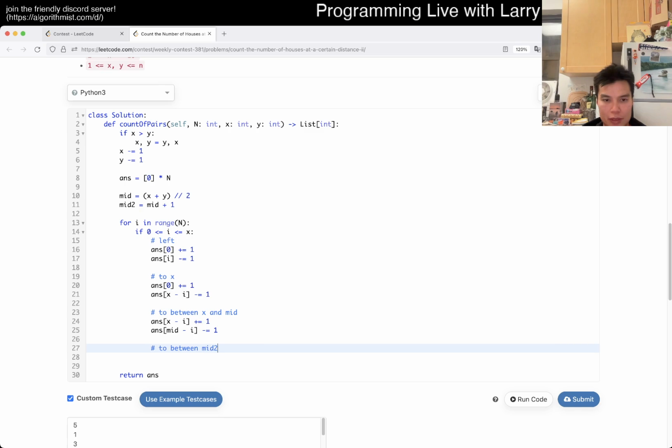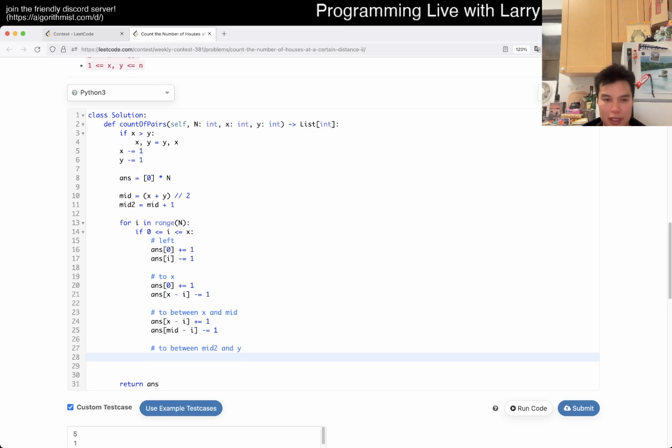Okay, fine. Then now to between mid 2 and y. So then now this is going to start from, you go to x, or you go to y.